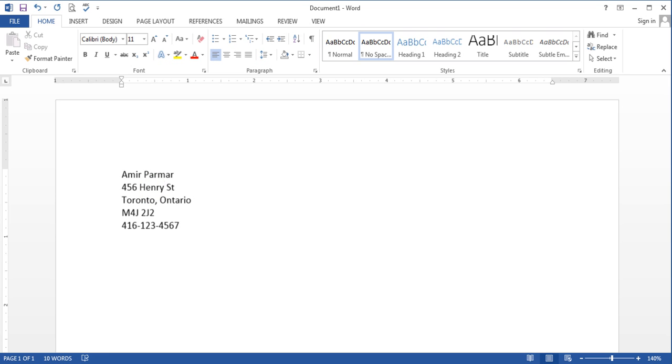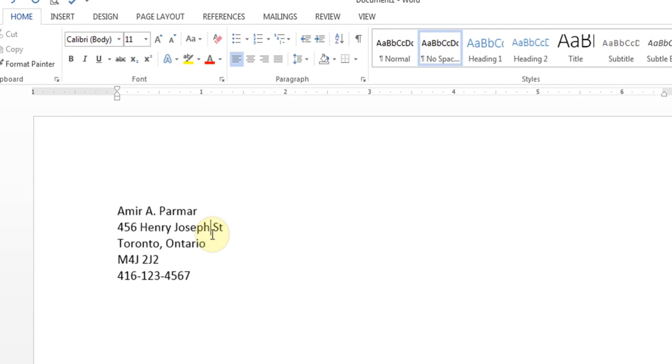Now if I wanted to put my middle initial between my first and last name, I click here, and then I can put whatever the initial is, and then the dot. So wherever you want to insert something, you click next to it. Now I want to put a space, and add something, I can do that. So it's this insertion point, this line, it's called the insertion point. And you can also use the arrows on the keyboard to go up and down, and also left and right. So you've got the arrows on the keyboard, and I can also just click with my mouse.